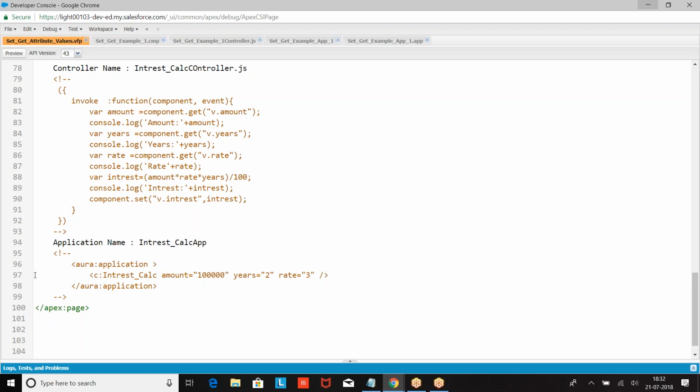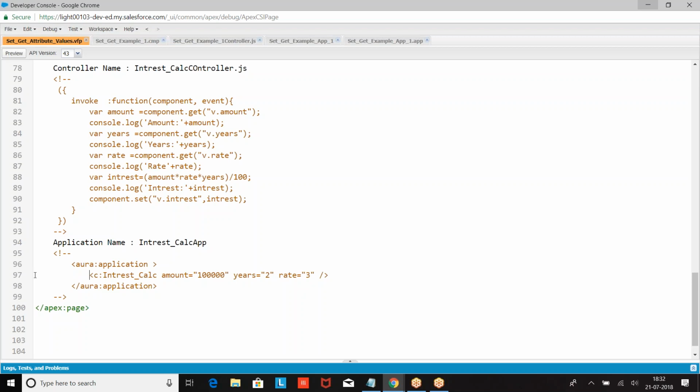What if you want to take the values from the input components? Now we have seen how to create a component. Some values are passed to attributes, and those values we are reading in the UI and performing. What if you want to perform the same with the UI components? I don't want an automatic action. I want to click on a button, then only the action should be performed.